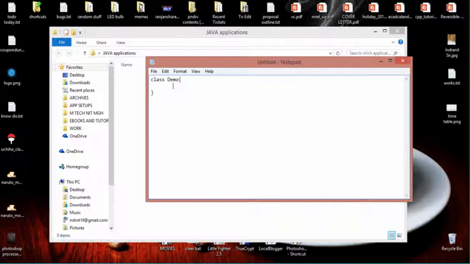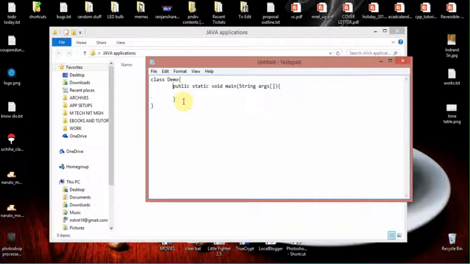The name of the class is Demo, and public static void main String args. You must be thinking why I'm writing this line. Actually, this is a very important line if you want your Java application to run on a standalone basis. This is the entry point, and this is the main function. Even if you have a lot of other functions like public static void display, when you run your Java application, the program will start from the main function. So this main function is very important.